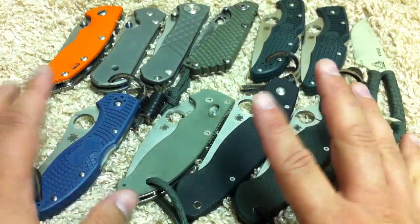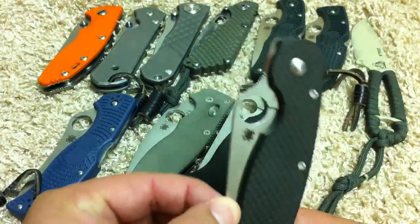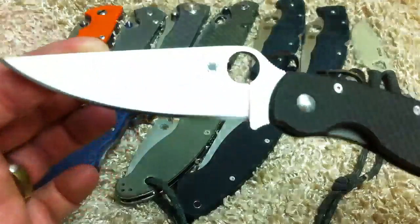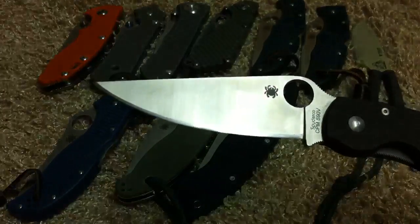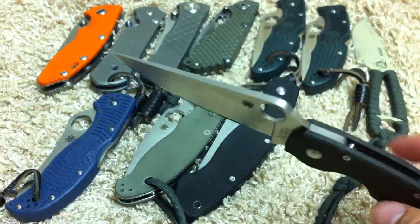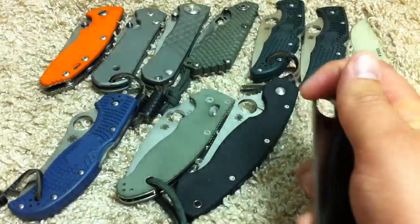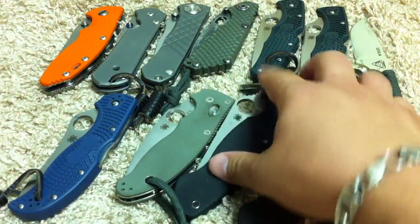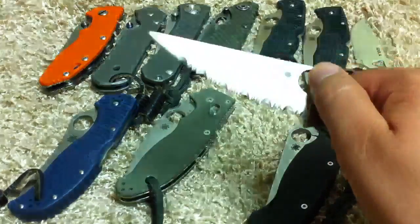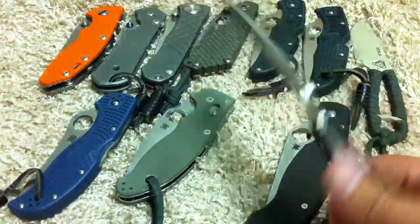Okay, so the very best one in that tire cut, I think, was this S90V Military. It just did awesome, and I knew it was going to do awesome just because of how great of a slicer it is. And it did. It push cut that tire, which blew me away. And then we tested the serrated edge version, and it did awesome. It did exactly how I thought.